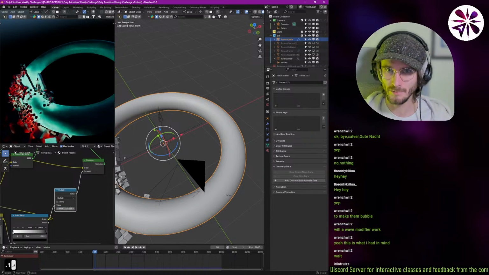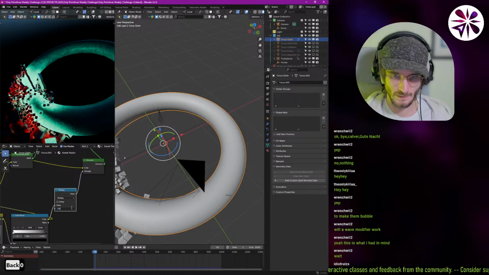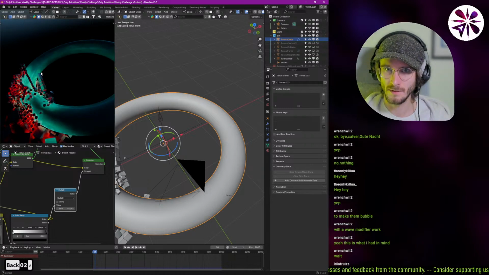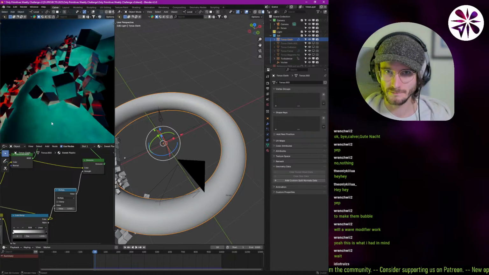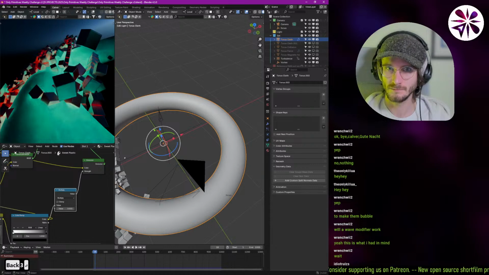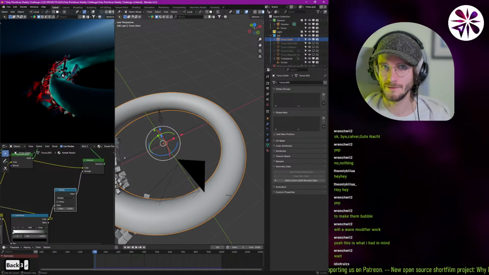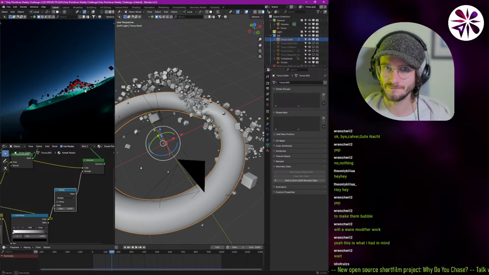Multiply by 0.1. 0.2. Yeah, this feels better, I think.